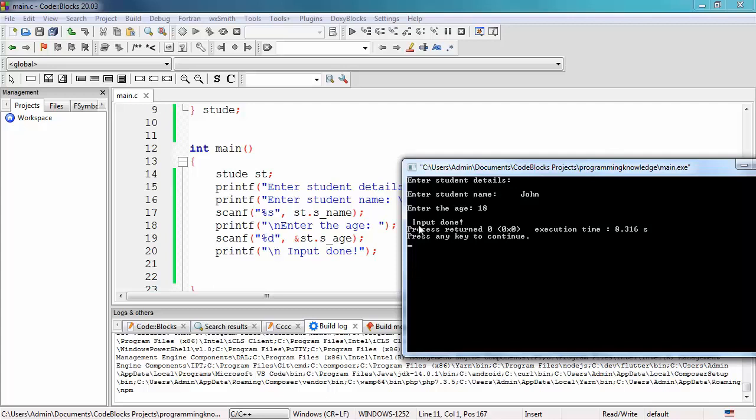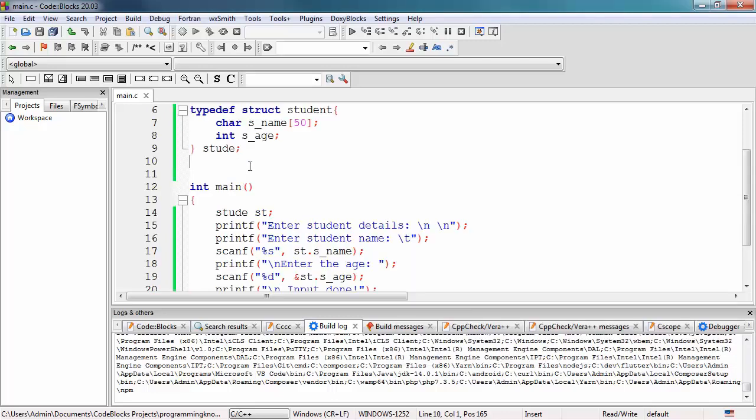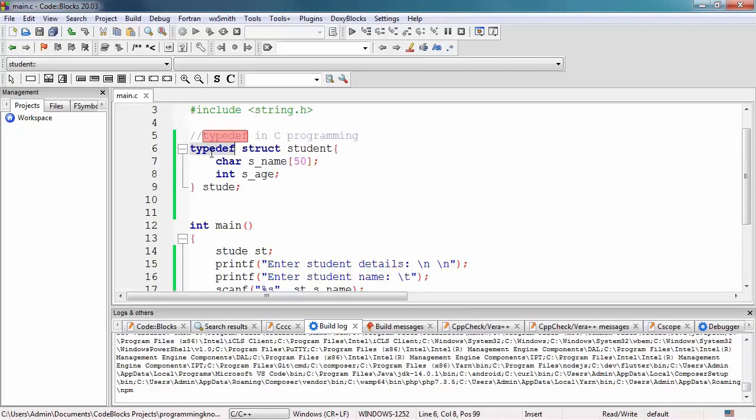So input done. Basically guys, we could define our struct with the use of the typedef keyword, just like this.